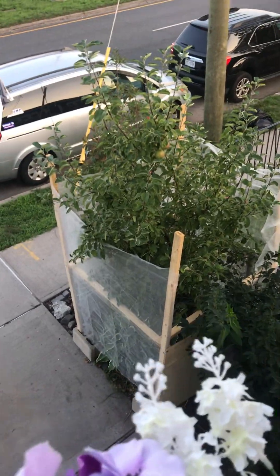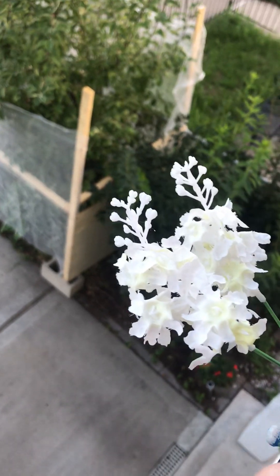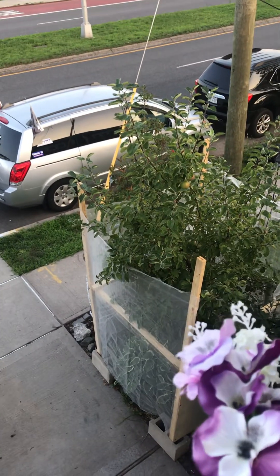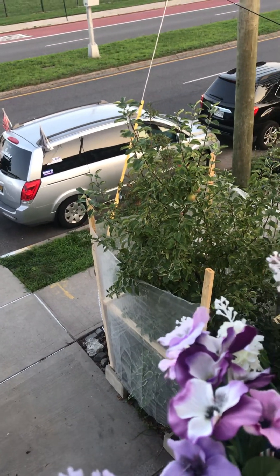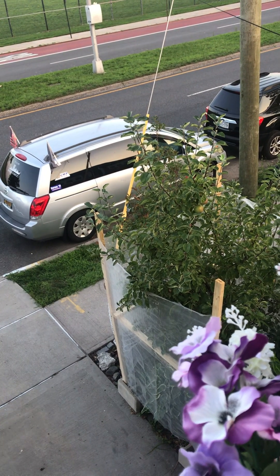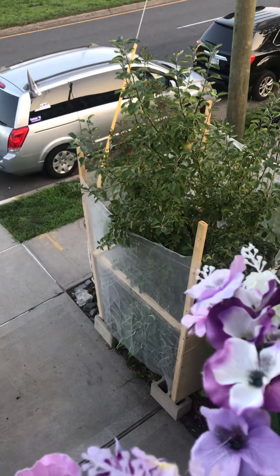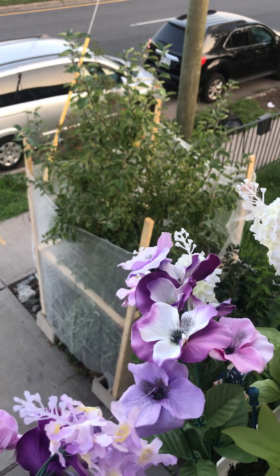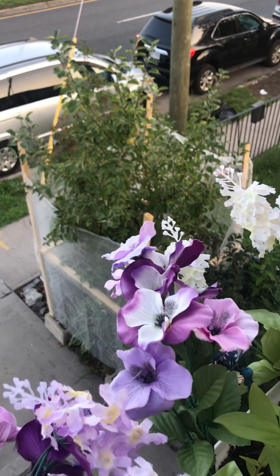Maybe somebody built a cage around it. My son said, you know what, when the apples are done and we picked them, we could just take that apart — it was easy enough to build, Ma. I was like, okay, this is practice. From when we move to Florida and have to build the cattery for all the cats, because Tinsley likes to be outside. She's so feral, that one. She's like, no Mommy, you can't hold me. And I tell her every day I gotta hold you — she growls and she tolerates it.